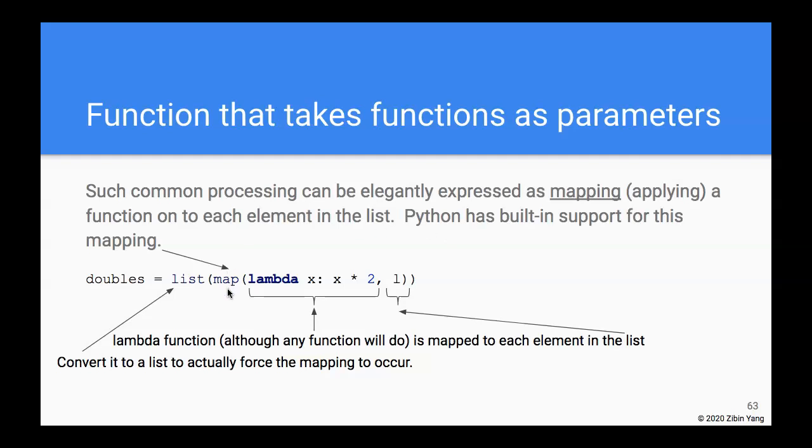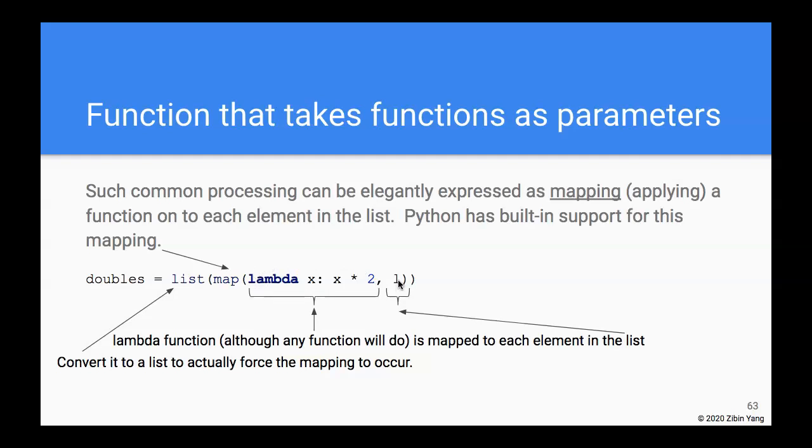Python has built-in support for this kind of mapping operation in terms of the built-in map function. Now, this map function typically has 2 parameters. It can have more, and the first parameter is always a function, and the second parameter, and potentially third and fourth, and so on, are always some iterable. An iterable is a data structure that can be iterated over. Oftentimes it's in the form of a list. Now, what the map function does is that for each element in this list, it applies that first parameter of function to it.